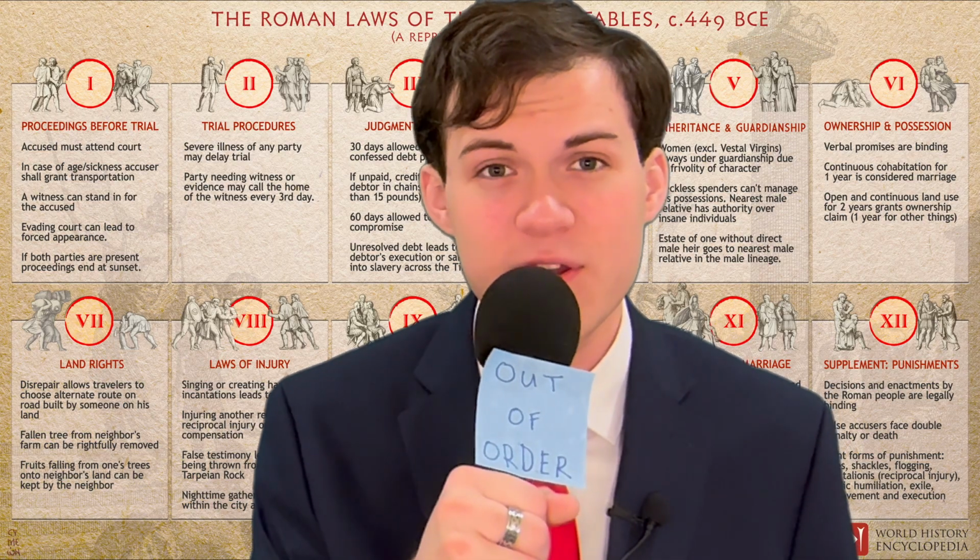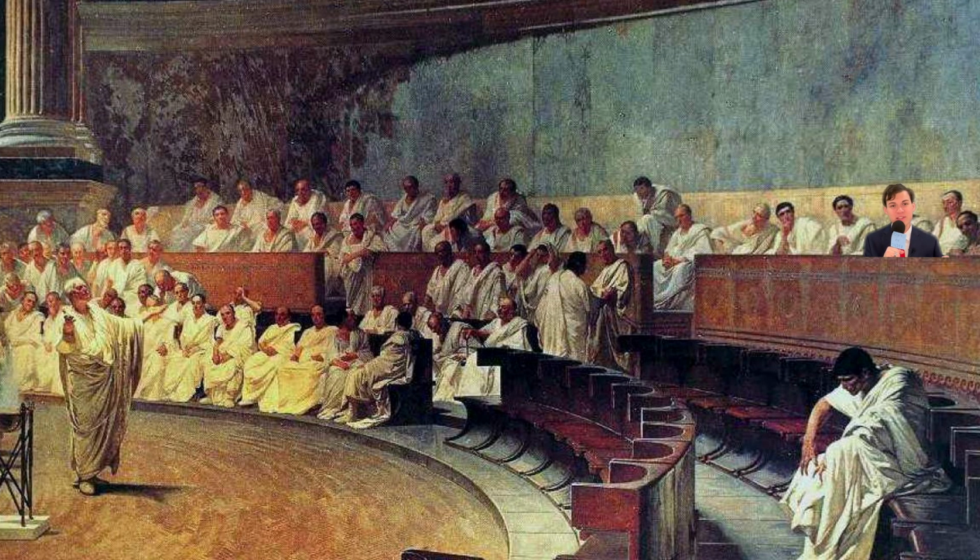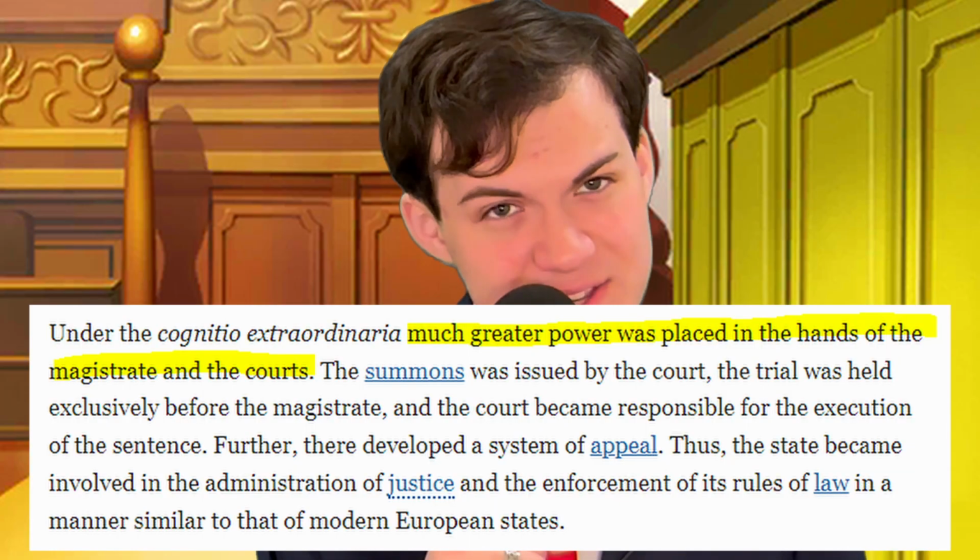As said earlier, the 12 tables were a sort of public code when they were first written. The government had very little control over the judicial parts of the law. But that, however, was no longer the case. Yet it would not be long before this tyranny came to an end.